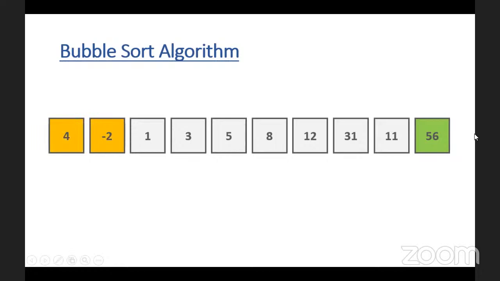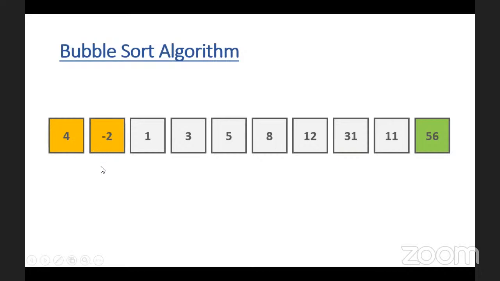Now I will start my program. Next time I will come only until 11, my dears. You should keep in mind that I don't want to touch the last element. This is over. Now I will take the rest of the elements. Now start the same process.